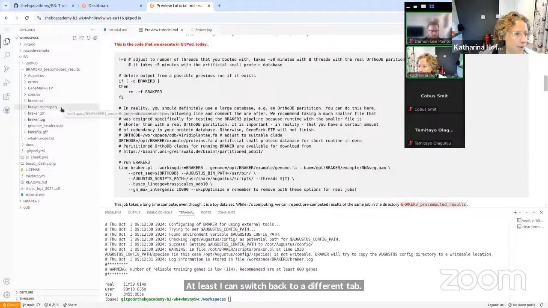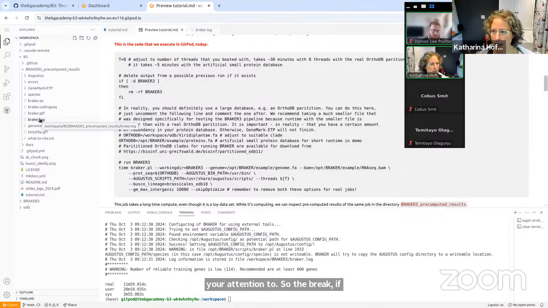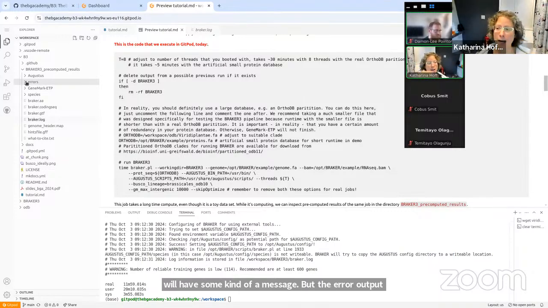Then the next important thing I want to draw your attention to: the BRAKER log, if something died, will have some kind of a message. But the error output files of individual tools end up in the errors folder. The last step that was executed will probably have piped the error message into a file in the errors folder, and if you want to see what actually happened, you need to look at that file content. Also, if you open an issue on GitHub saying it died at that step, please make the little effort, without us having to ask back, to check what's in the output files, because I don't have a glass ball. I don't see the content here. That would be really cool if you looked at it.